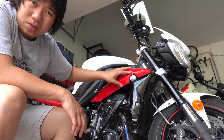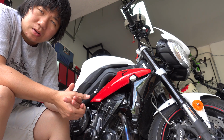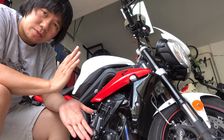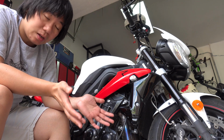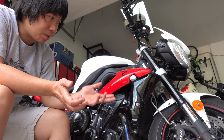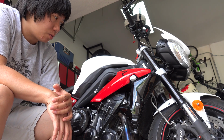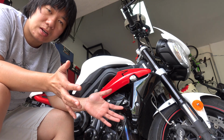The parts, especially these ones right here, come from the UK. They do require to be painted and all the good stuff, and because they have to travel from one country to another, it took a while. I don't know if it's all motorcycles, but it happens. That's what I experienced with this particular motorcycle, so I want to let you guys know that.